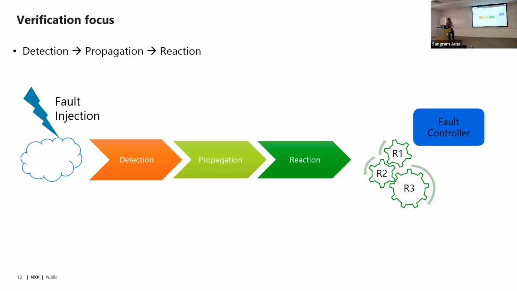One of the focus areas of this particular test is the detection, propagation, and reaction. So what this means is we have to make sure that the temporal behavior holds true. So whenever there is a fault injection, you have to detect it in time, make sure that it is propagated to an appropriate place, which is a central fault controller or a local fault controller, depending on your architecture. And either the chip gives out a proper response, or any central processing unit, which is part of the overall system, gives you an appropriate response. What that response might be depends on the architecture. It can be anything from an interrupt to a complete POR. So that fully depends on your safety architecture.